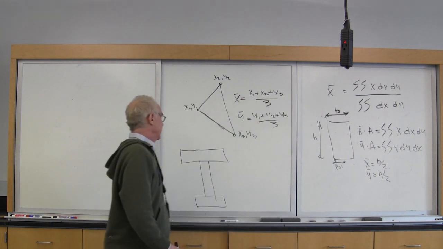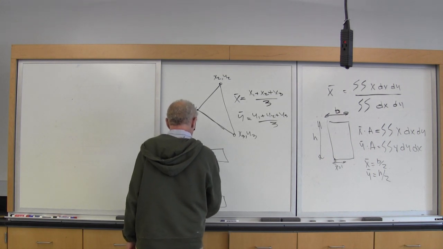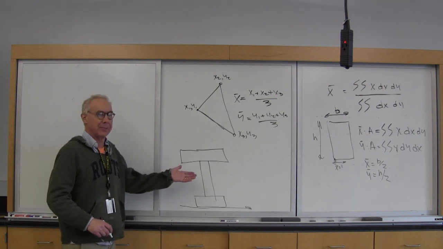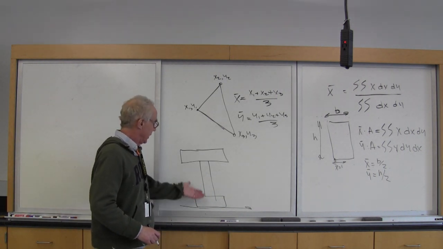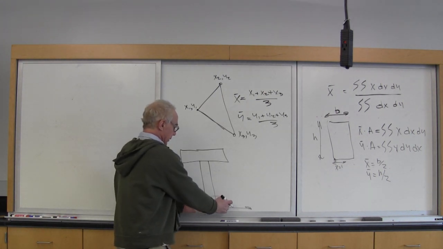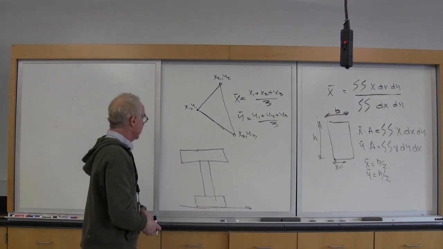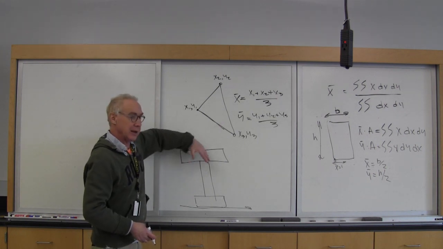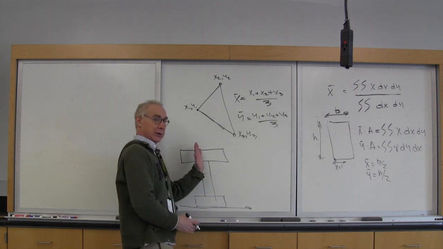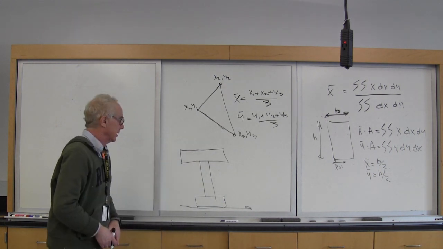All right, so how do we do that? Now I'm going to set my coordinates here. And I don't know if I mentioned this before, but if you have a symmetric object, obviously this one is asymmetric with respect to y because the bottom flange is shorter than the top flange. However, it's symmetric about the y-axis. In other words, if we were to hold a mirror up here, it would look the same on that side as it does on the other side.